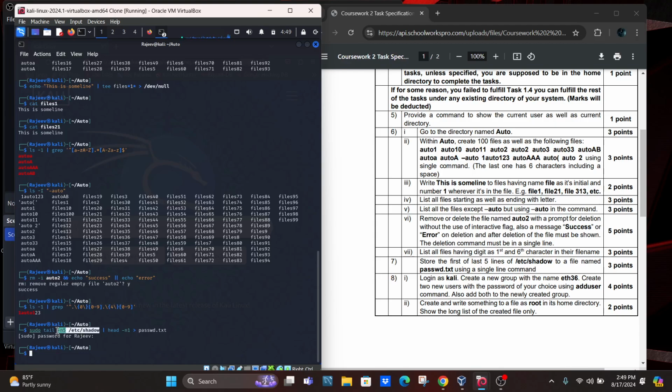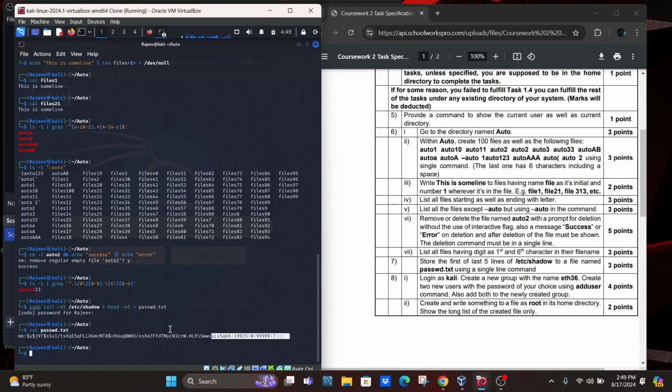It reads only 5 lines from the /etc/shadow file, and the result is passed to head -n1, which signifies only the first line of the 5 lines we just extracted. The greater sign is used to redirect the output of this command to the passport.txt file. So we can check the output using cat passport.txt. And as you can see, there is just one line from the /etc/shadow file.